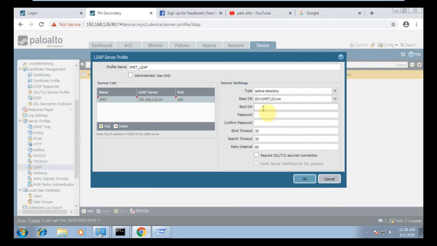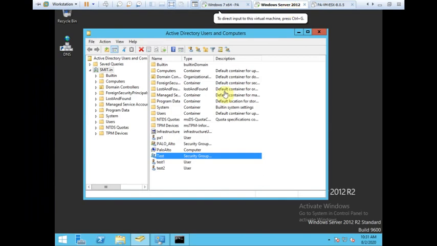You can use one username with a never-expire password, which I created. You can also use the administrator account. I am using PAADMIN at SMIT.in. Let me show you, just a minute.